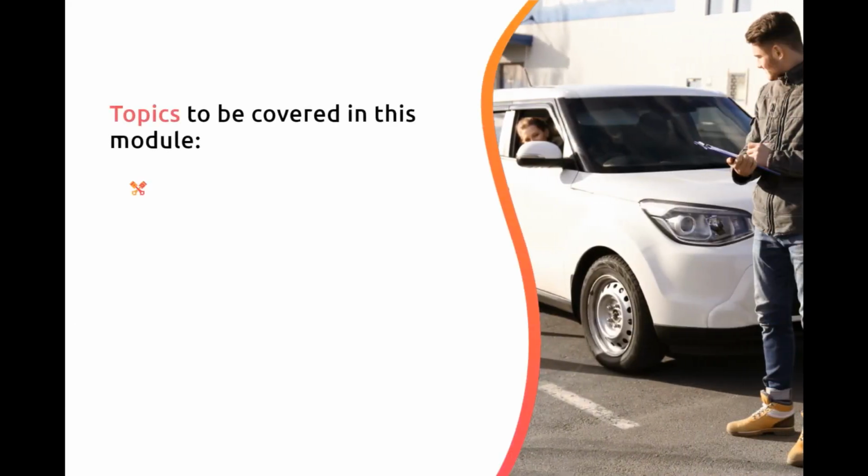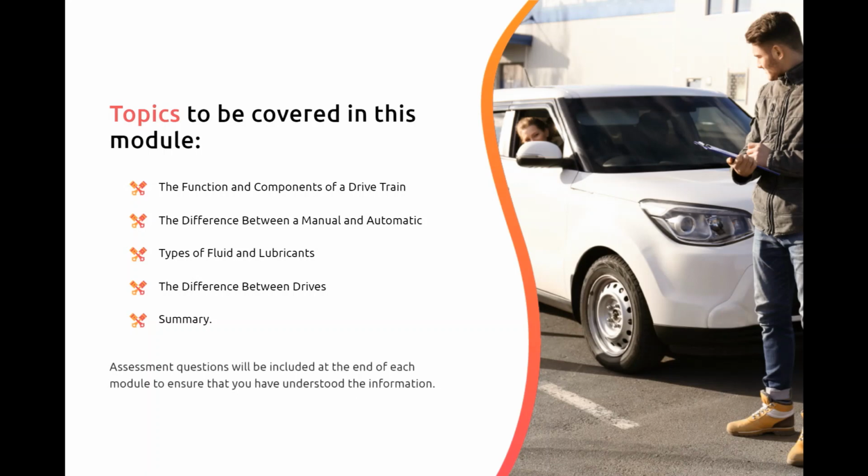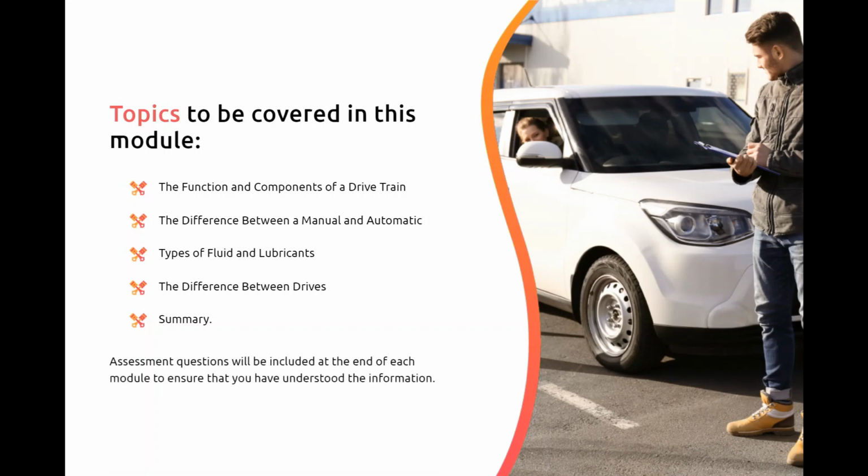Topics to be covered in this module: the function and components of a drivetrain, the difference between a manual and automatic, types of fluid and lubricants, the difference between drives. Summary. Assessment questions will be included at the end of each module to ensure that you have understood the information.